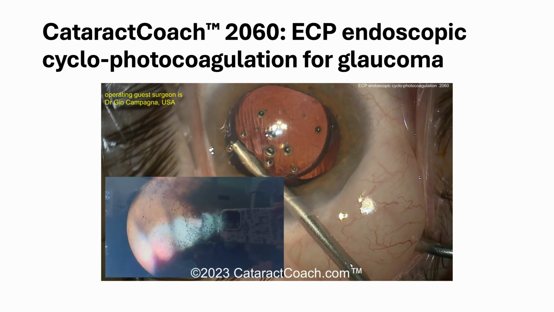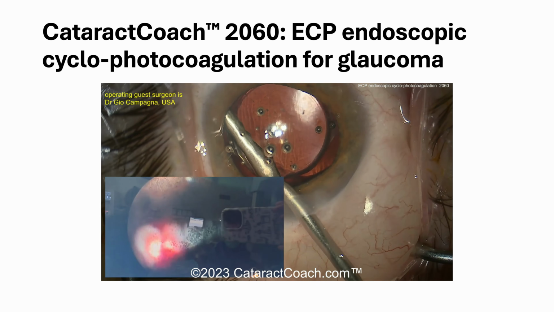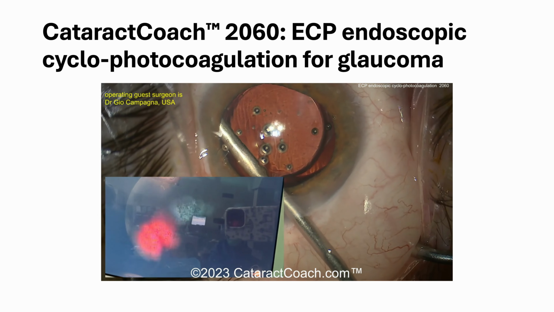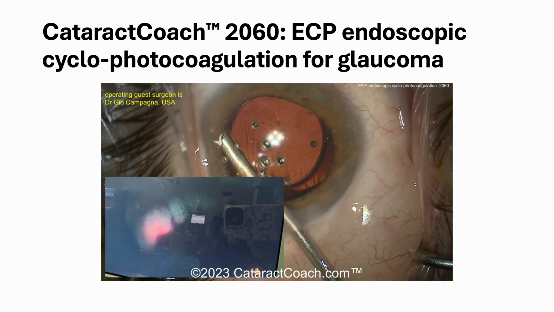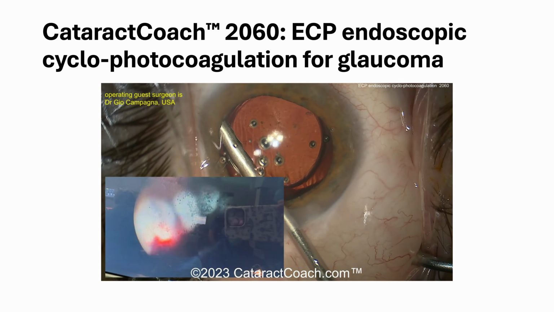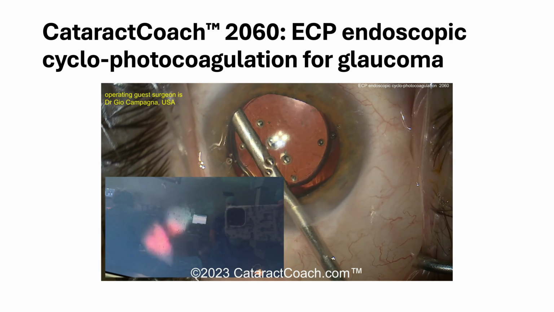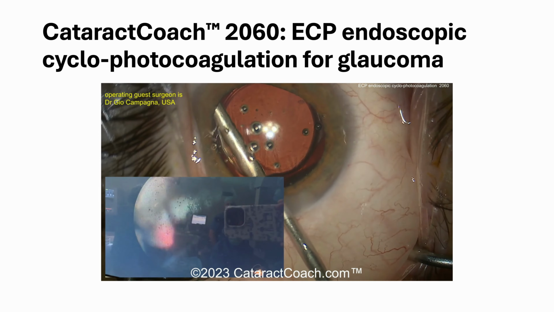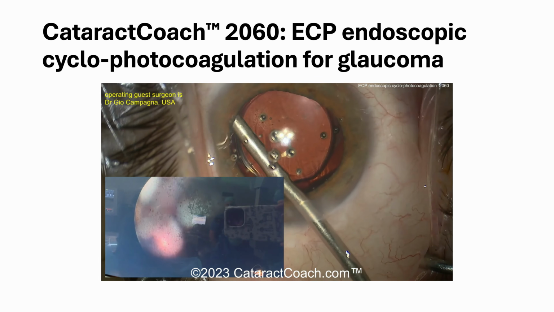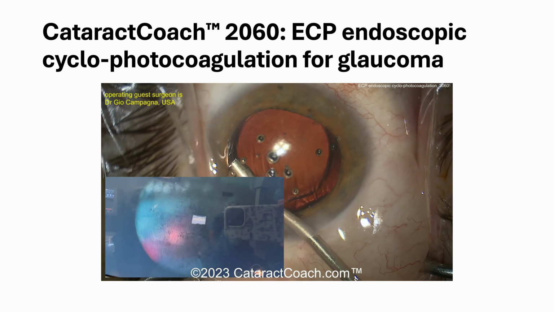You can see staying about 2 millimeters away, and so delivering that energy, and you can titrate it. This is usually about 810 nanometer wavelength. And you can see once these are whitened like this, that's all you basically need to do. Now, there may be more post-op inflammation in these patients, so you may need to treat them with more corticosteroids, either topically or intracamerally for a little bit longer.